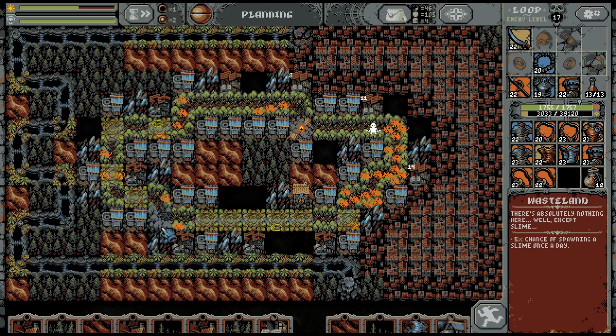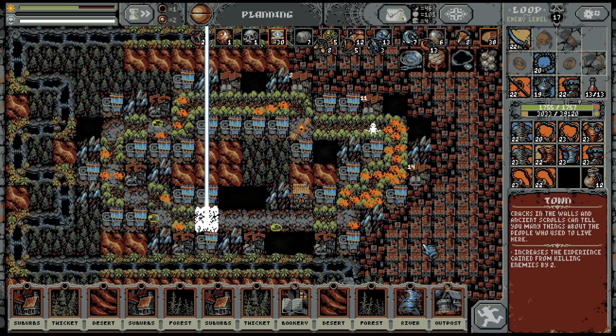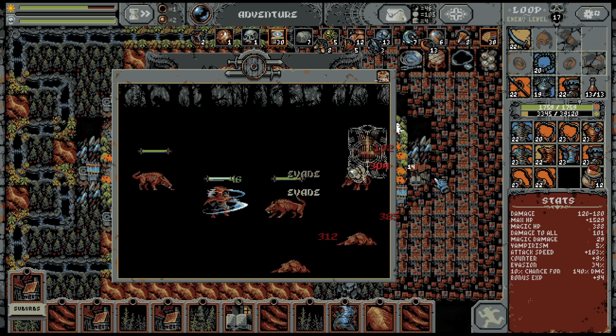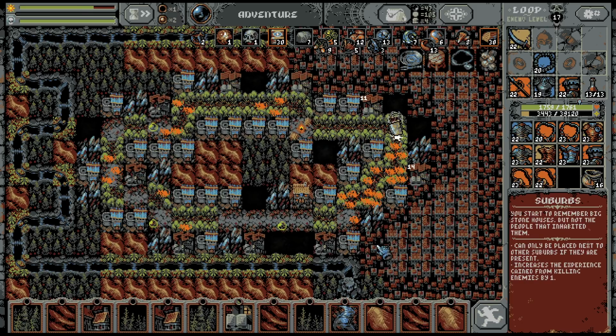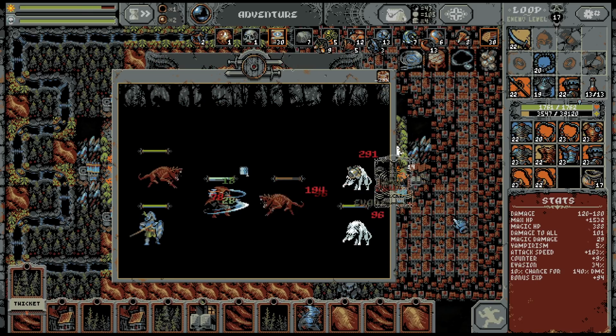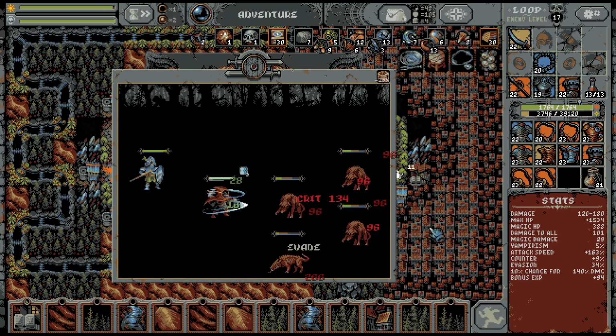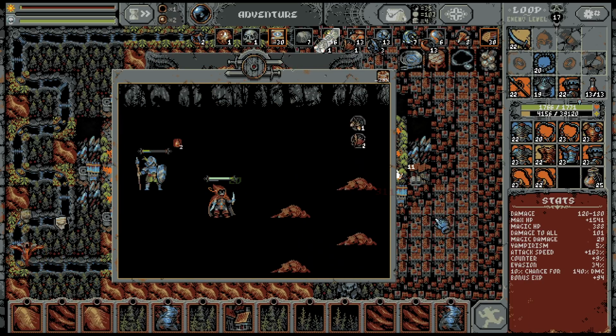Now let's start filling the gaps, because I don't want to fight somewhere where I do not have an outpost. There is one field in which I don't have an outpost and I might fight. That's this one. And I should fill it the next loop.